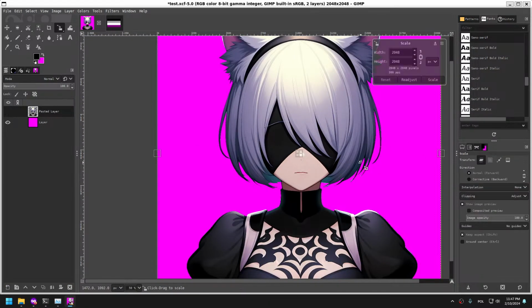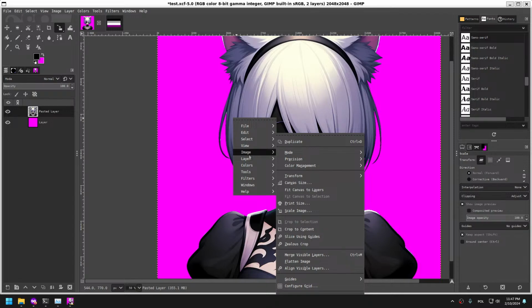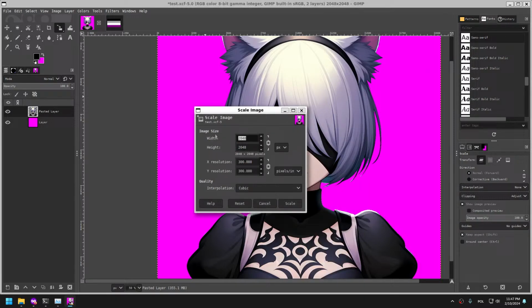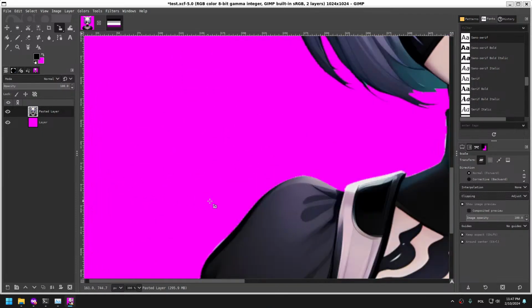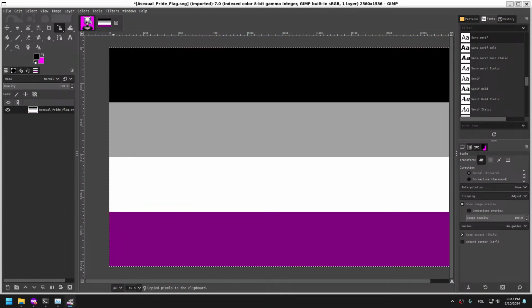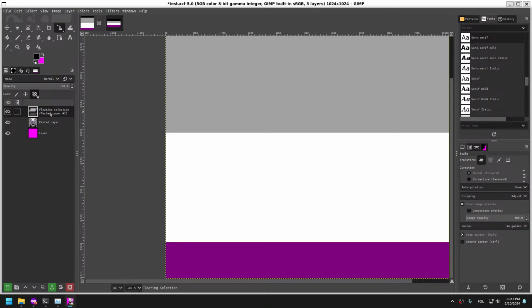Oh wait, image, scale image using Lanczos, but down to 1024 by 1024. Yeah, I had the wrong scaler. Okay, that's what happened.